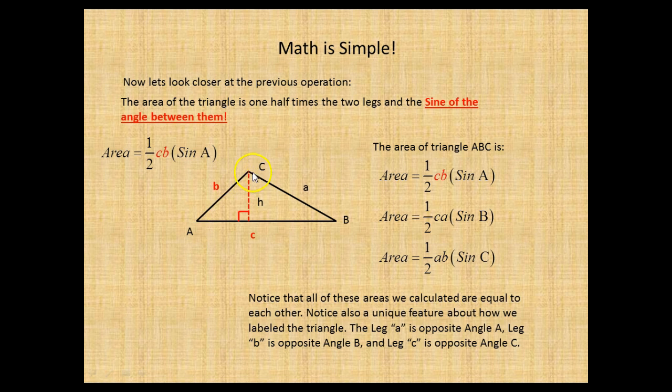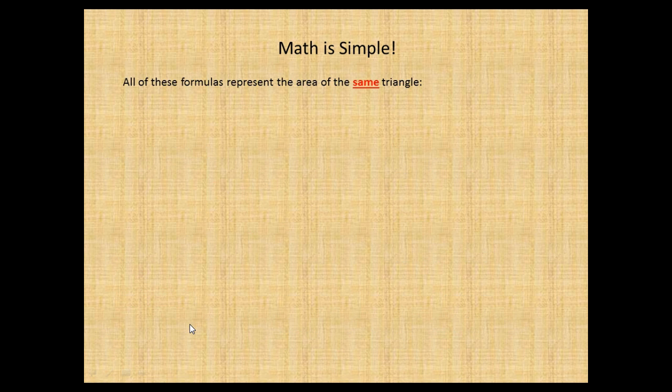Now, I don't have to do that, but it's really nice if you can do that because it makes it easier to understand. But you don't have to call these angles angle A. I could call this angle something else if I choose to. But I do it this way for these videos in the beginning so you can learn that this can be done. Okay, let's continue. All of these formulas represent the area of the same triangle, as we saw.